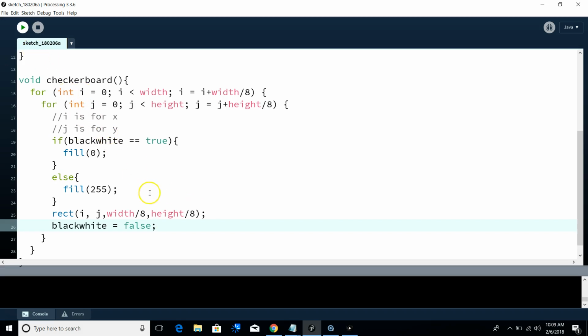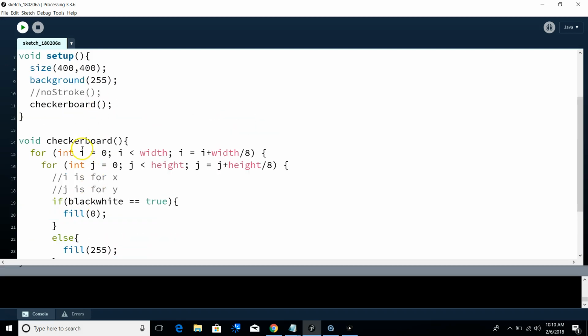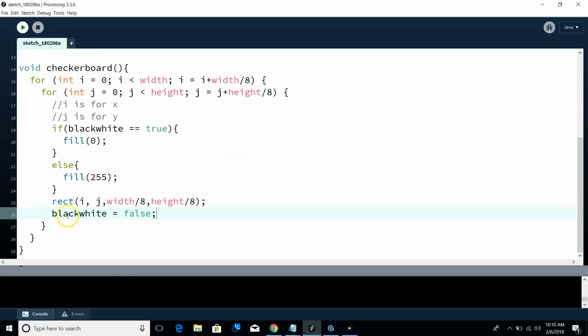So hang on, I just want to demonstrate what this is going to do. It's going to run through: for i is 0, and then j is 0, and then we test is black white true. The first time in there, black white is true because I initialized it as true. So we'll set the fill to black and draw a rectangle, and then set black white to false.